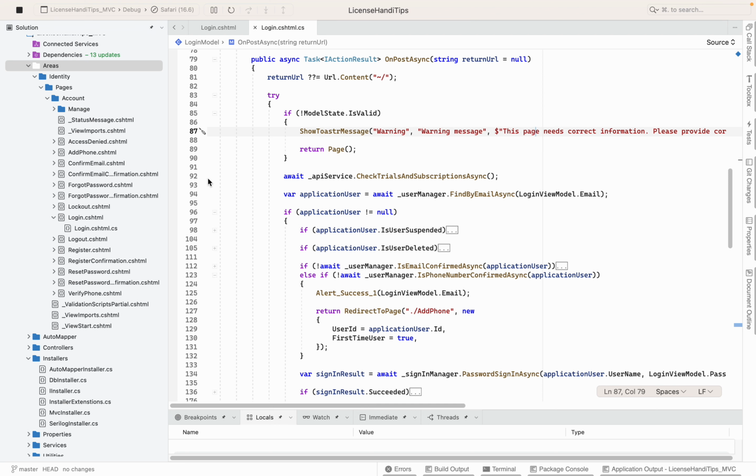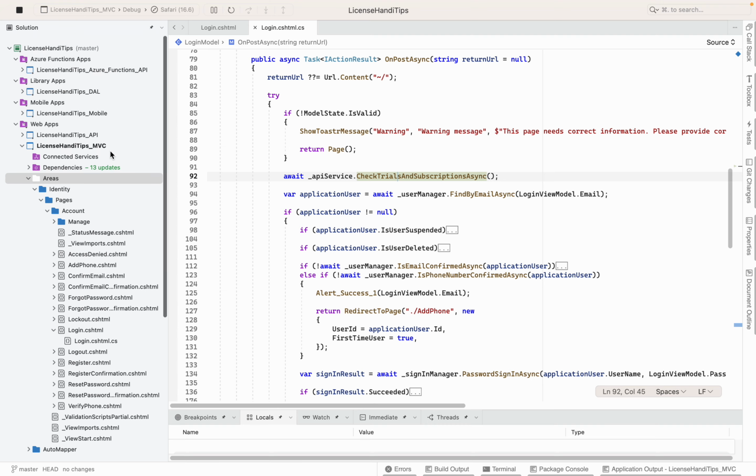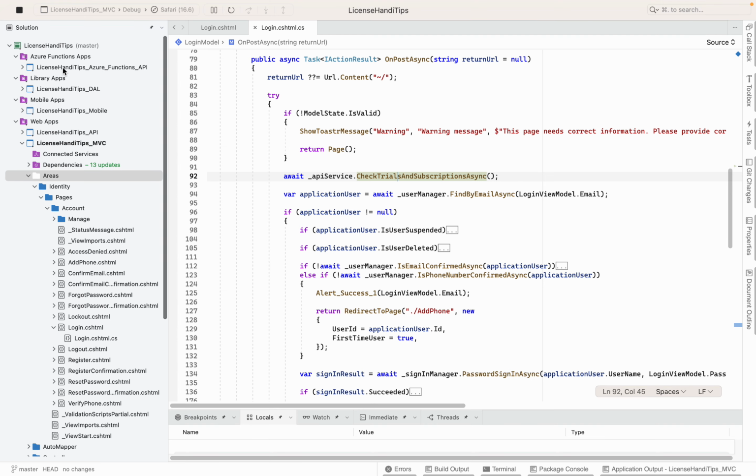Then, like I said, I'll make a specific video about having this MVC talking to a web API, specifically checking for trials and subscription. You're going to love what I did, because it also has other functions triggering the same endpoint on the web API. This is going to be very juicy. I haven't made a video on Azure Functions yet. Stay tuned, this is where we're talking about cloud.